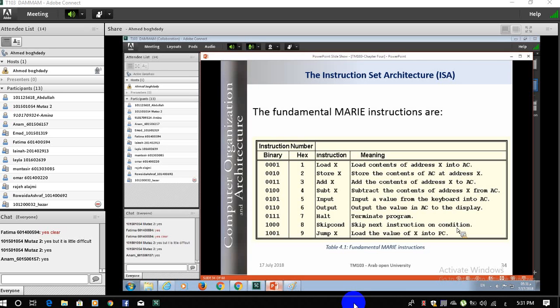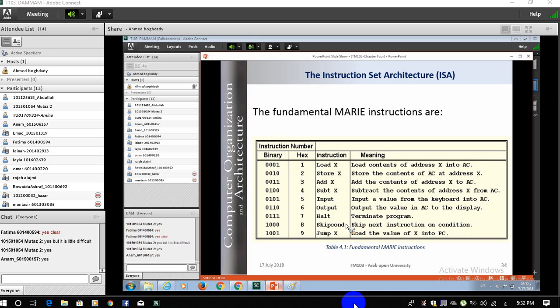Subtract X, where X is always an address: subtract the data at address X from the old accumulator value and store the result in the accumulator. Input from the keyboard to the accumulator. Output from the accumulator to the screen. Halt: stop, exit, terminate. Jump X: load X into the program counter.